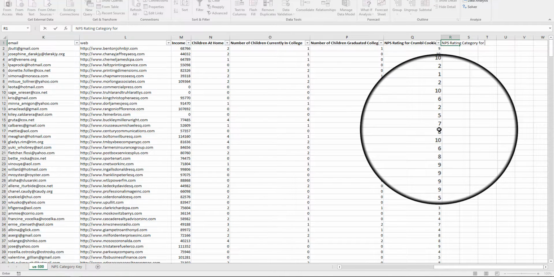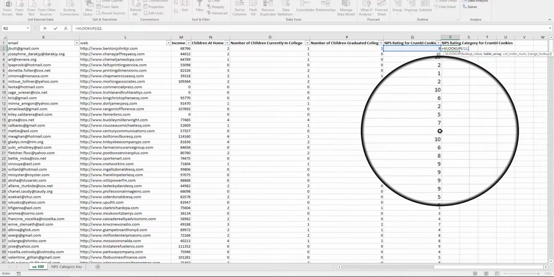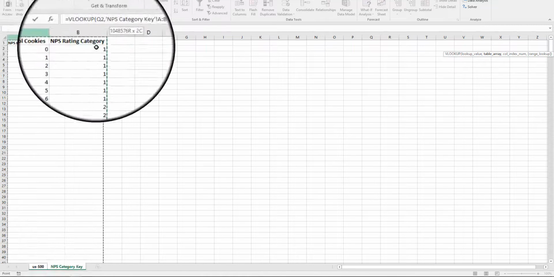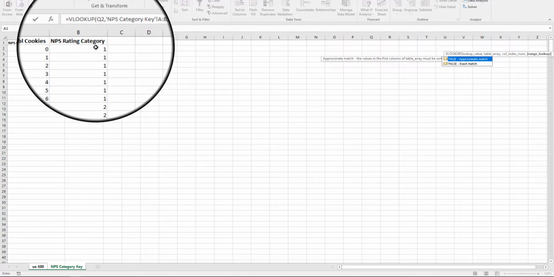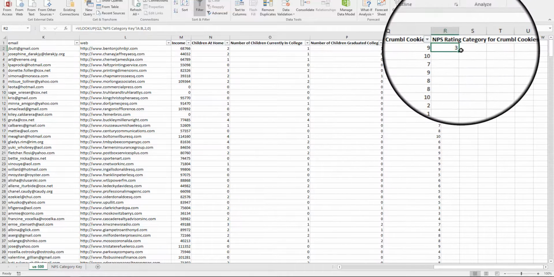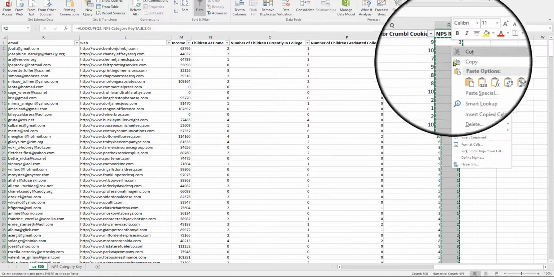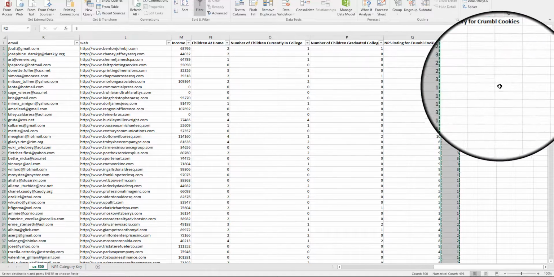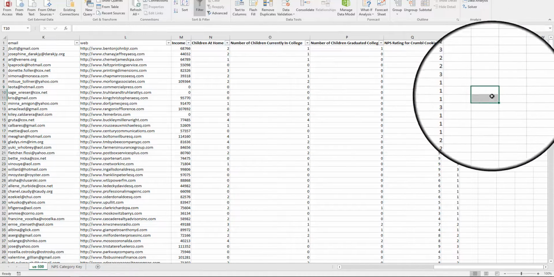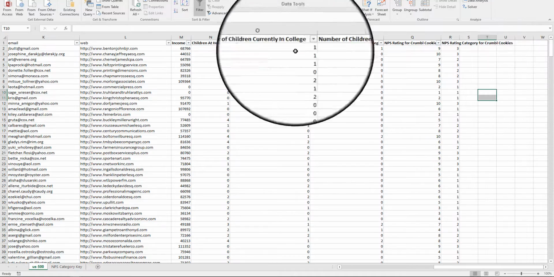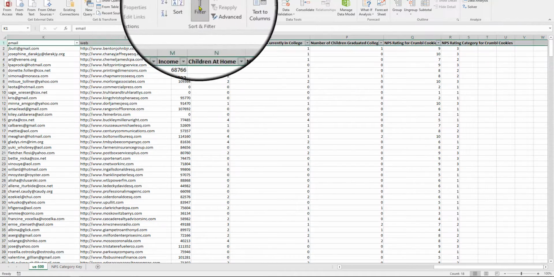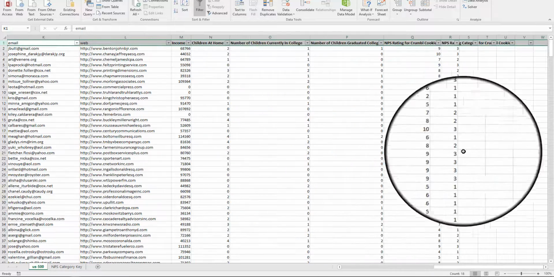Now we go over here to our regular data set, the NPS rating category for Crumble Cookies. Now that's a lot of text there for a column. So we do a VLOOKUP there against the original rating. We go over here and we do that. We bring back the second column, do 0, and now we have our rating columns. Now keep in mind we want to copy and paste special values so that we don't have to worry about sortation and filters and all kinds of goofy stuff. But what I want you to see now, we'll extend this filter here and go down here.